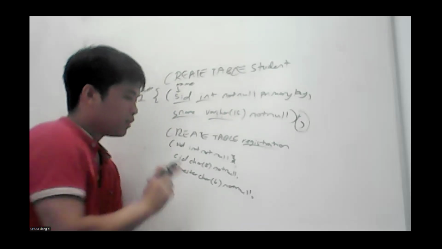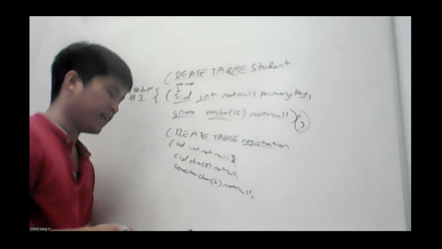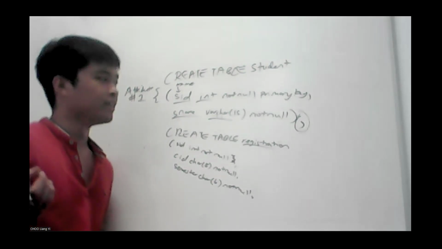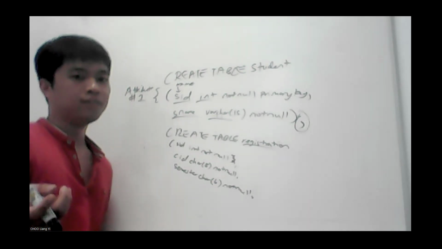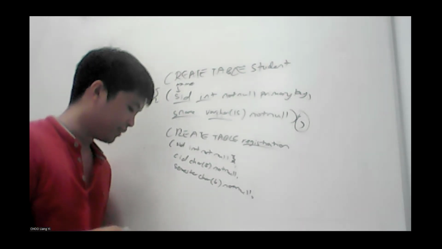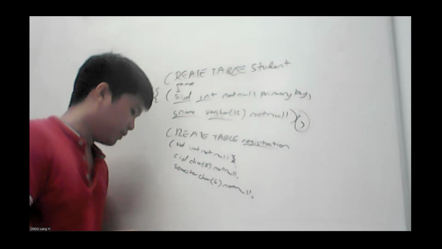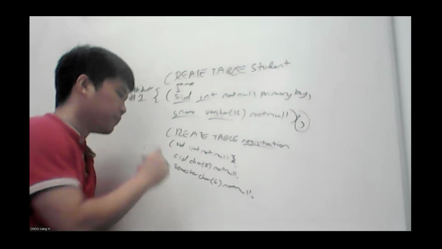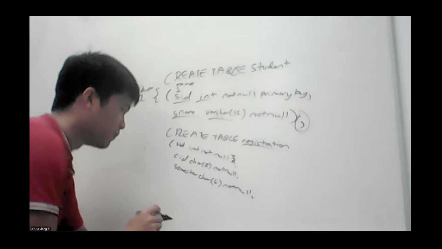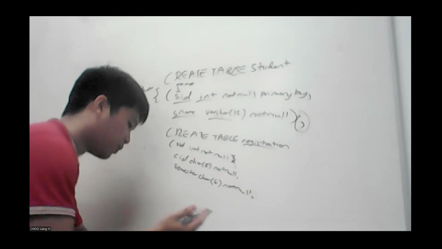So you create the columns first, then you define the constraint. I think you can put it in the same line, but it's for readability. You are writing to a human. The machine can probably figure out how to read it, but you don't want to shove it all in one line. So after this, you will define the primary key. The primary key for registration will probably be a composite primary key, student ID and CID. So how do you want to do it?